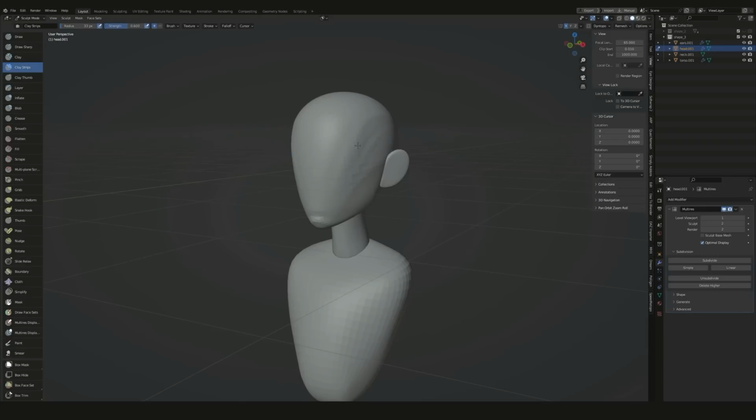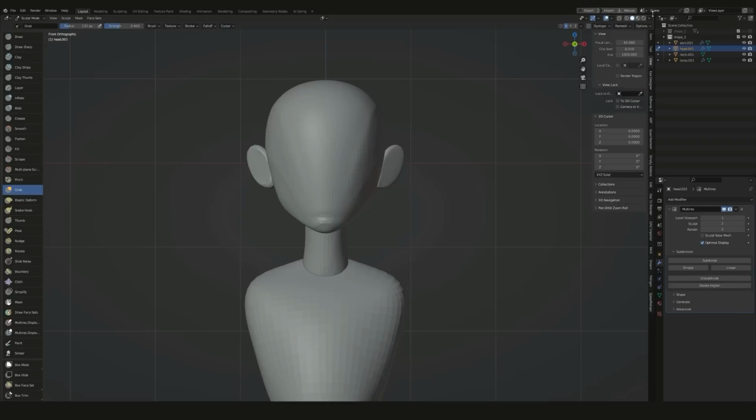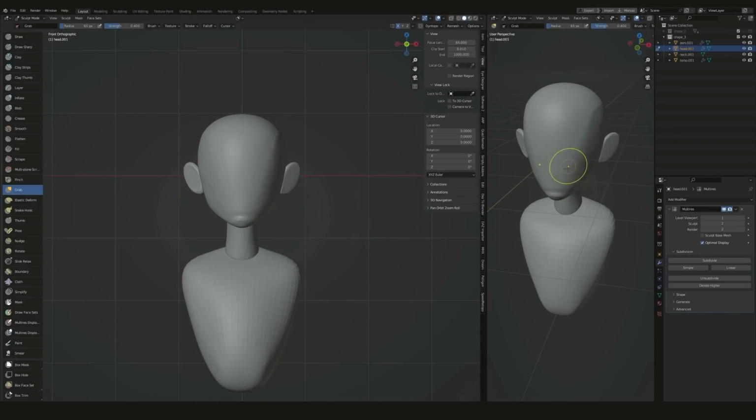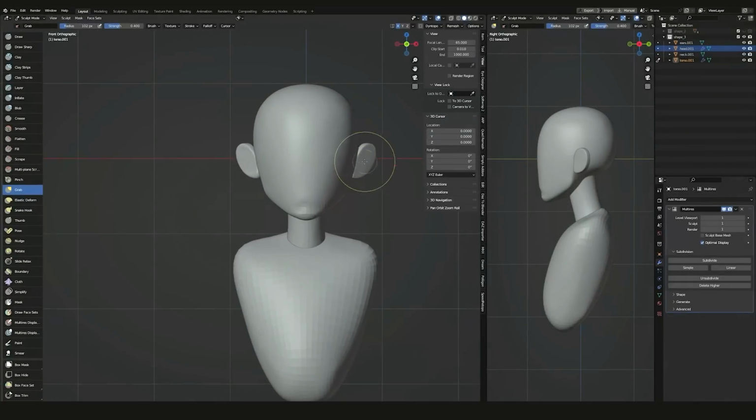The point of this is to establish where our main plane changes will be. I do smooth these marks away a little bit, but they are still there. But it might help you to keep these plane changes a bit more obvious for the time being.